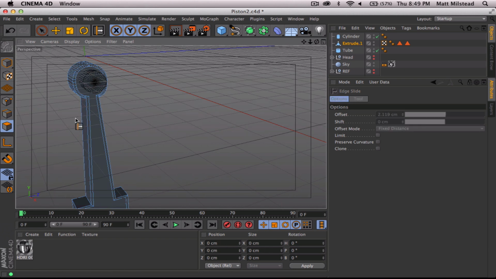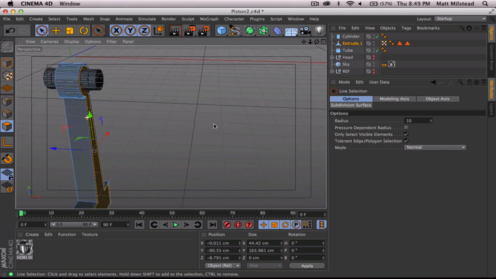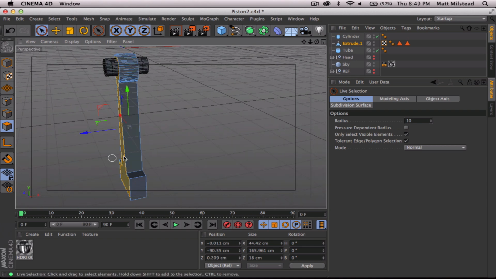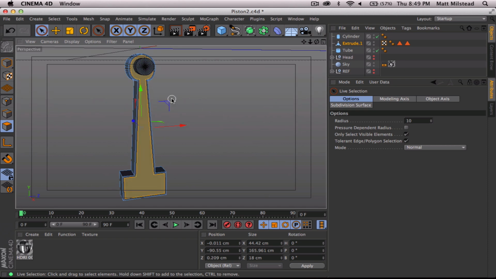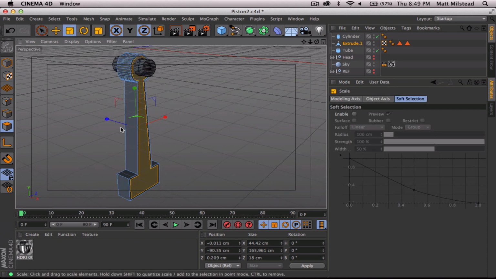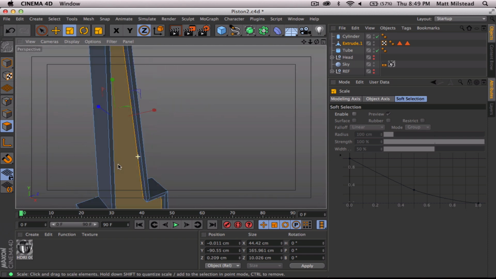Now let's go to our face mode. Select the face here. Move around to the other side. Select the face here. And then hit transform. And we are just wanting to go inward with it. So we don't want our X and we don't want our Y. We just want Z. So hold down Command. Go ahead and bring that in. All right.